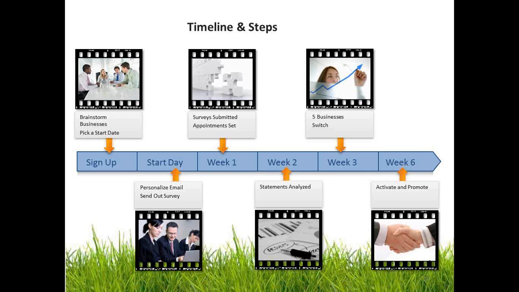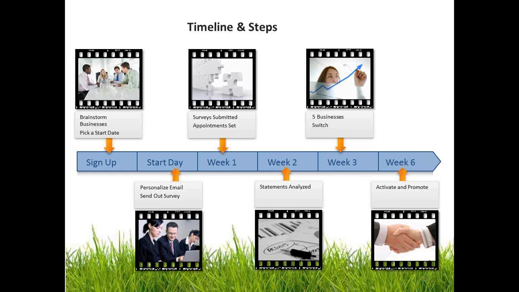And we will see if we have a space on that week that you would like to start. So on the start day, you're going to personalize the email prior to that and send out the email with the survey in it. That week, we will be getting surveys submitted back to us, and we will begin to follow up in the appointments with merchants from your list. So one of our merchant services folks will talk to the businesses on your list, and they'll say, we're from ABC School. We know that you're affiliated with them, and let's tell you about the program. And we go through the process of getting them to give us their last month's bill or statement.